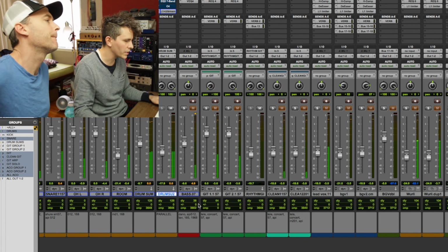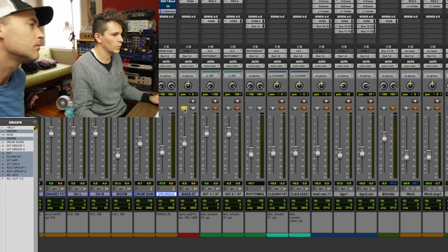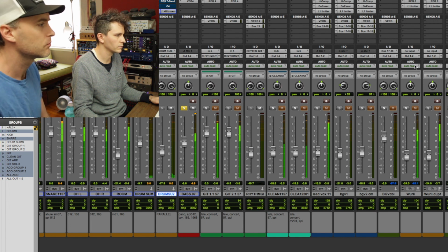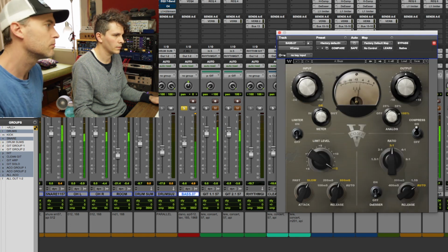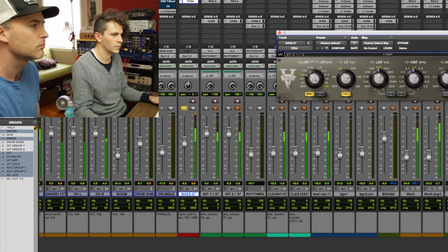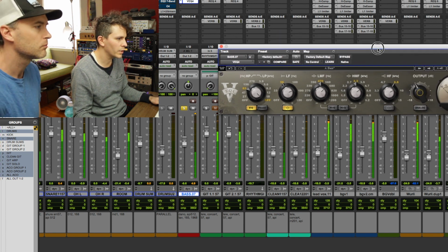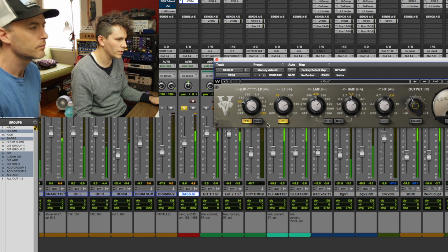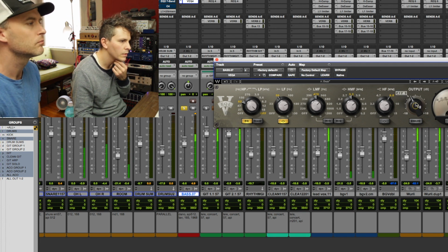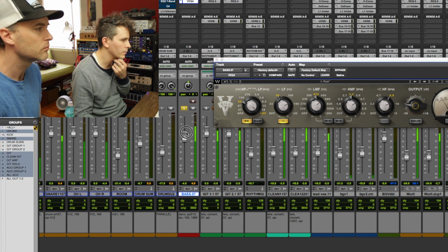Depending on how this is in relationship to the rest of the track, we might need to revisit that, but that's a good start. And maybe we'll add the bass, see what that's doing. Sure. So I've never looked at these plugins before. Very interesting. So this is like a channel strip. No, it's an EQ. Let me give myself some more room to work with on the fader here.